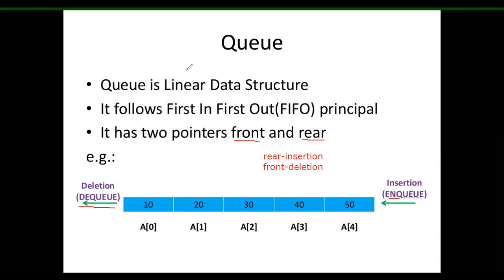Okay, that's all. First in, first out principle. And one more point, it has 2 pointers, front and rear. One is for inserting an element, and another pointer is used to delete an element. That is the position we can get from the rear and front pointers. And one more we have seen, for insertion technically we call it enqueue, and for deleting an element in a queue, we call it dequeue.